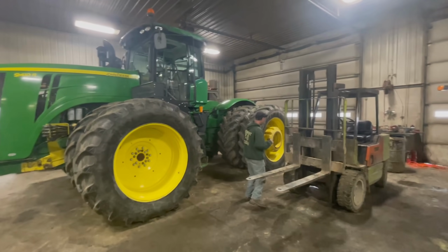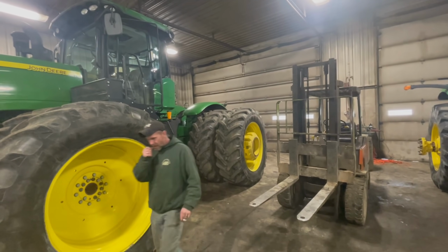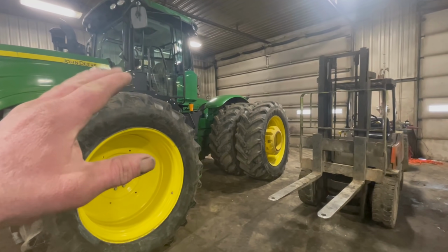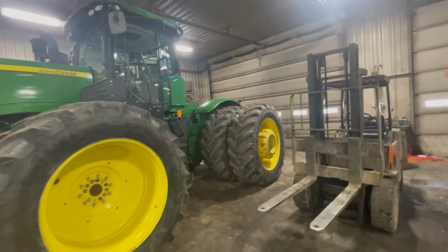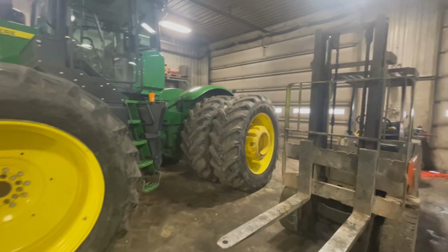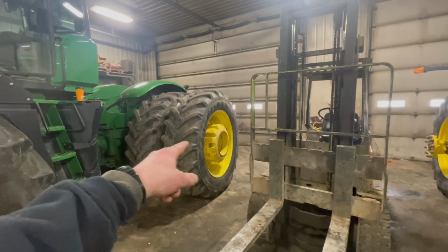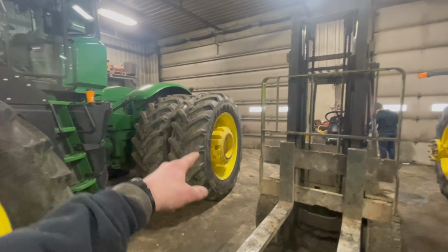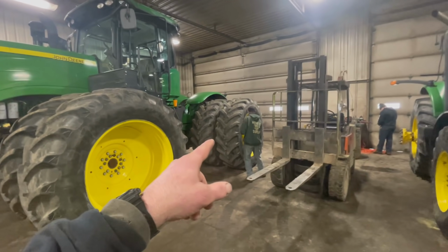Jason's got some stuff that he's going to do to this 9410. We've got an issue with the steering column. Once you raise the steering column up, if the lights are on, the lights kick out. So we've got a short in the steering column, and he's going to pull the rear weights off. Both of them have got some scrub marks on them from scrubbing the bunk wall. So he's going to remove both of them. We're going to paint those.